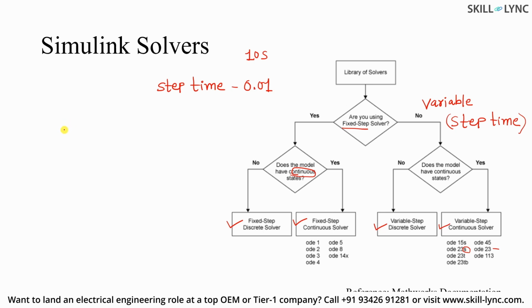Sometimes you need not worry about what the solver is going to be, because you can choose auto both for choosing a solver as well as the step time. When you choose auto, Simulink in the background is going to take care of what type of model you have and what type of blocks you have, and it will be adjusted automatically without compromising the accuracy of the model.